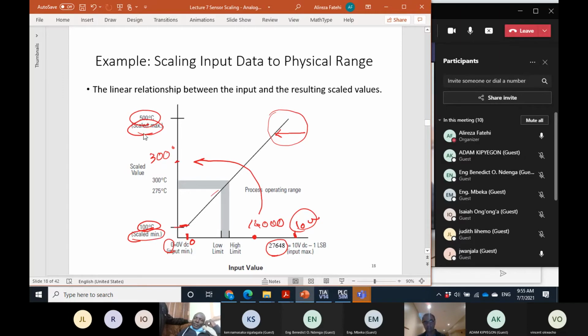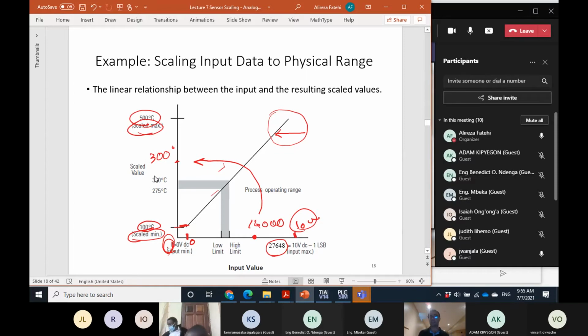This scale min and scale max values are represented by some minimum input and maximum input, input min and input max, the maximum value of the input. If we have these values, we need these four base values to know their range. Now by the PLC card, looking at the manual, we can read that. For example, for this Siemens PLC, it is in the range of 0 to 27,000 something.